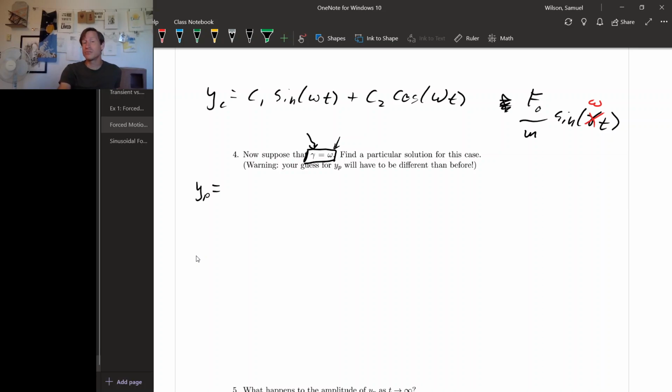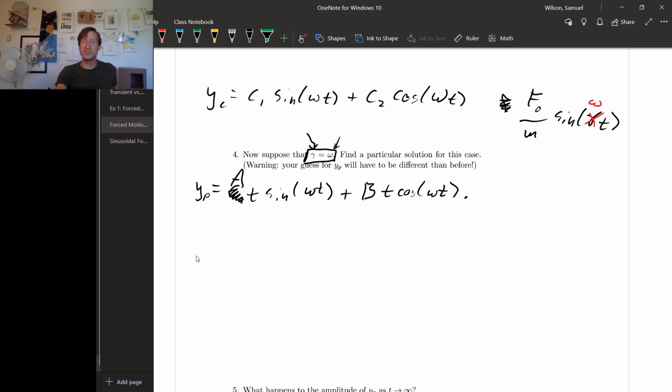So we know how to resolve that issue with undetermined coefficients. We just have to multiply by t. So we got c1 t sine omega t plus, I'm sorry, not c1. We're doing undetermined coefficients, so usually we call this capital A. So capital A t sine omega t plus capital B t cosine omega t.